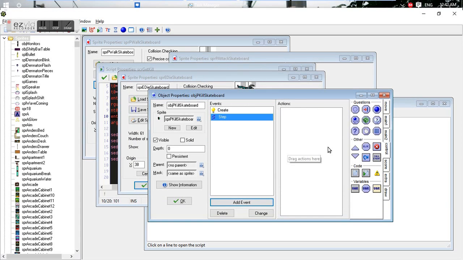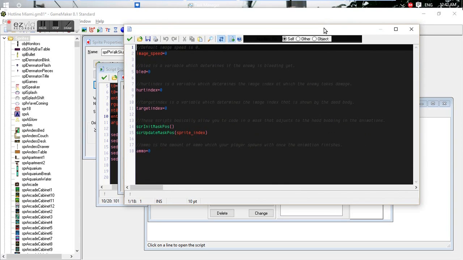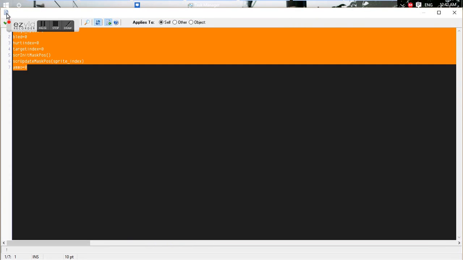Now we're going to add the step event, and this is where the main action occurs, I guess. So what I'm going to do is I'm going to switch over to Midnight Animal, and I'm going to copy and paste it again. Or here, if you want to pause, you can pause and read that over and copy it down.